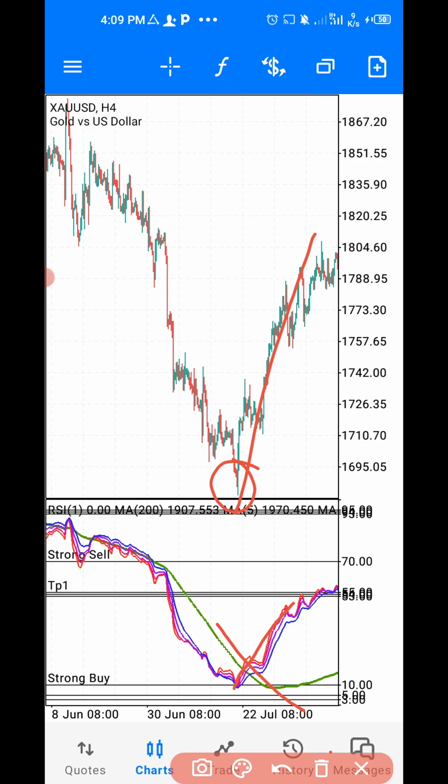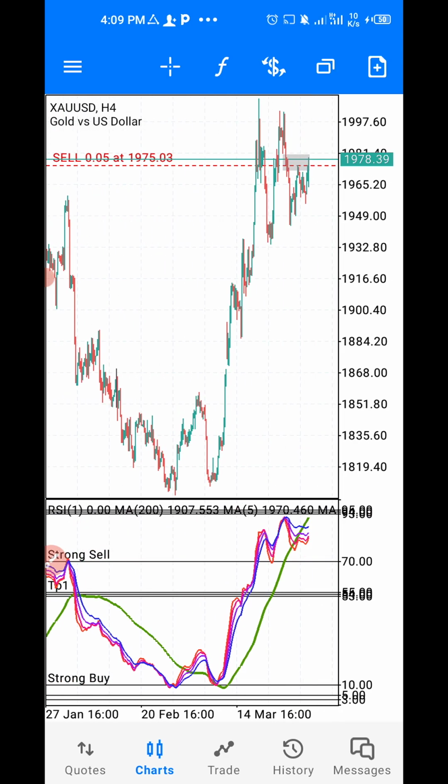Okay, so let's look at the selling opportunities, and then I'll tell you how to set your take profit and your stop loss on the chart. Okay, so quickly, when you want to sell this market, make sure your indicator crosses below. When it crosses below, it must reach the strong sell region before you sell. Assuming right now, this is crossing the green moving average here, but hasn't reached the strong sell region here, so you don't sell. Okay, you don't sell.